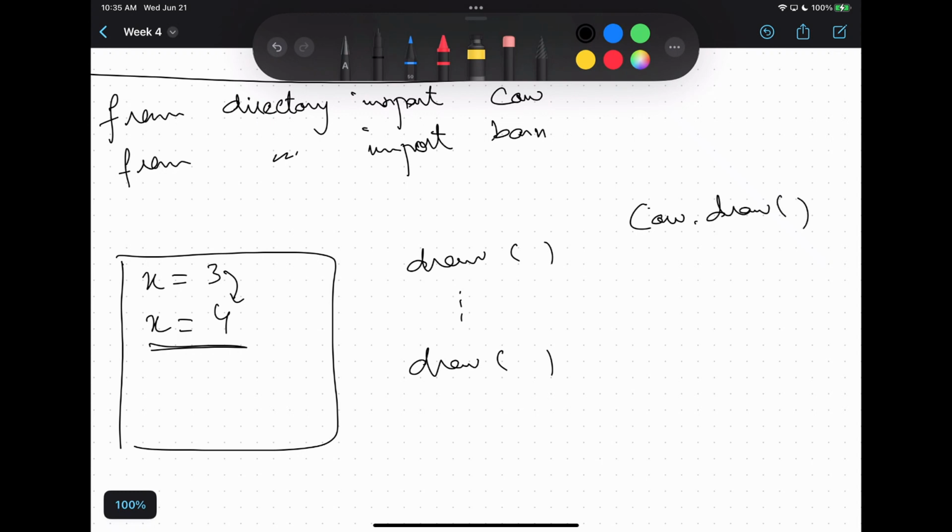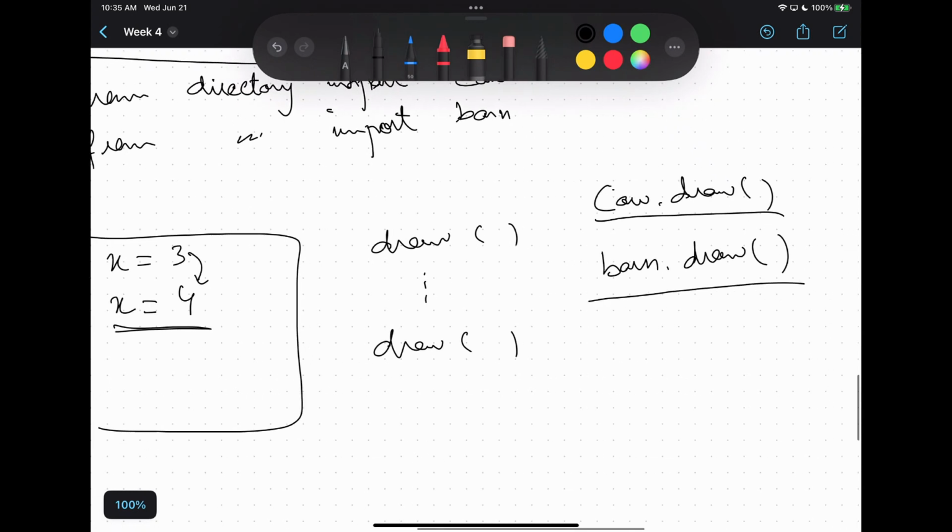Then it would exactly be executing the draw method defined under the cow file. In order to access barn.draw, you would execute it like this. Then it will be executing only this logic. This logic may be different from the other one, but this procedure will make sure that you are executing this logic. Okay? Make sense? Yeah. Great.